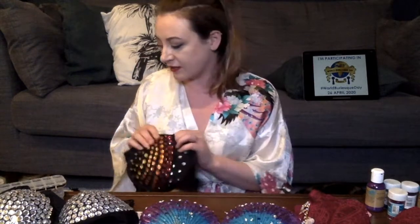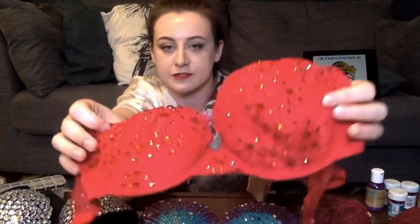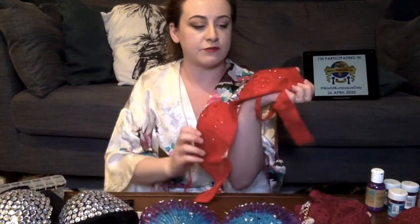These were for quite energetic, jazzy routines, so I wanted them to be very bright and very eye-catching. If you want more of a sultry vibe, what I'd recommend is what I've done here. So I've used rhinestones that are the same colour as the bra. If you can see close up, you can see all the individual stones. And what I did with this one is kind of copied the pattern of the lace, but you can see from further away, you can't actually see the stones, and that's kind of the effect that I wanted, so that when I move, it shimmers and it sparkles, but there's not that obvious I'm covered in bling effect.